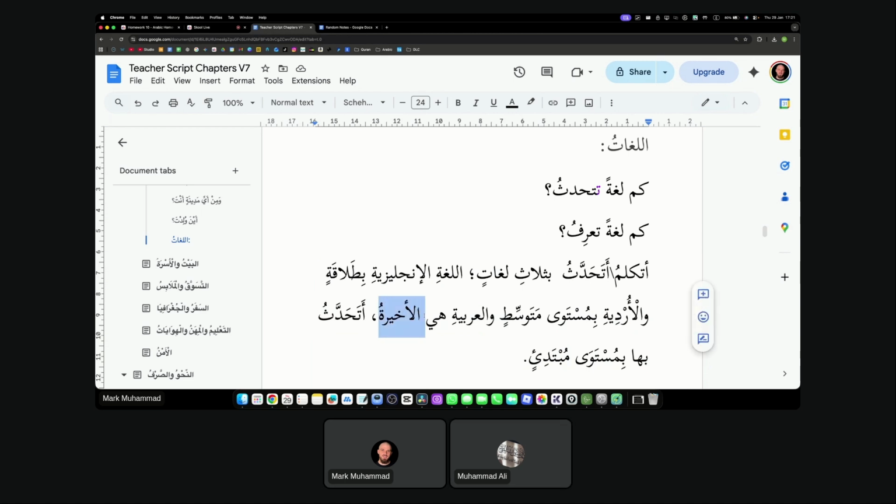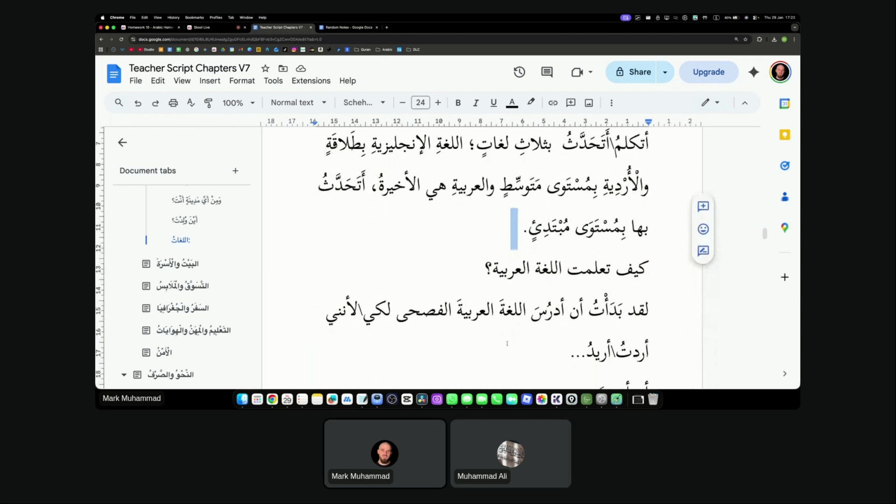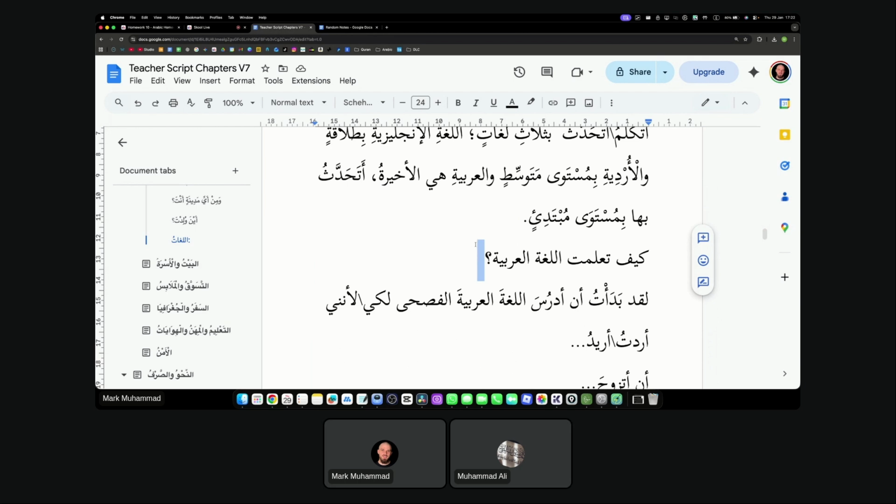So that's a way that this sentence could be changed to any order you want. And this is not necessary in the sentence. For example, you could just say اللغة الإنجليزية والأردية والعربية, if that's all you wanted to say. So I just tried to add this other stuff, not as a script, but just as ideas of other ways you could word it.